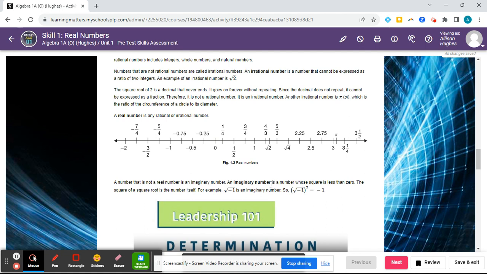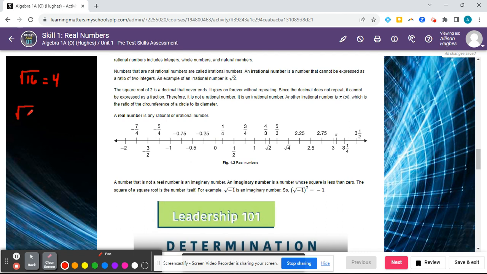So we're going to take a look at, well, how do you know whether you have an imaginary number or not? And the quickest way to look at that is to see what kind of number you have underneath of a square root. So say we have the square root of 16. Well, is there a number times itself that would give us 16? 4 times 4 gives us 16. So this is going to be a nice pretty whole number.